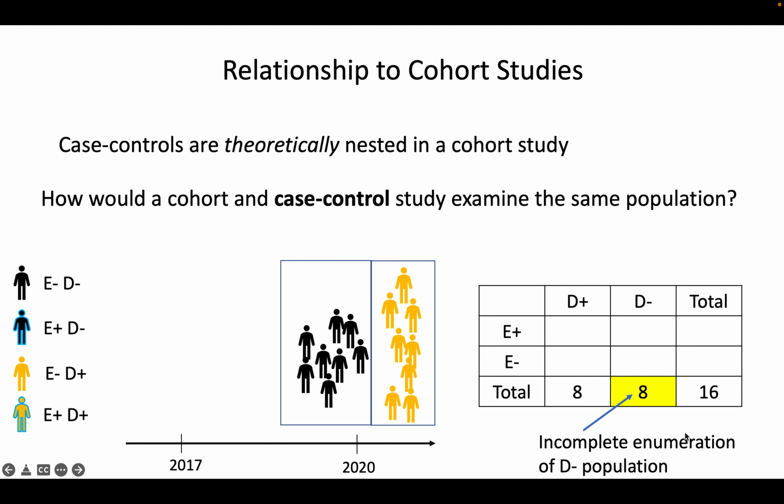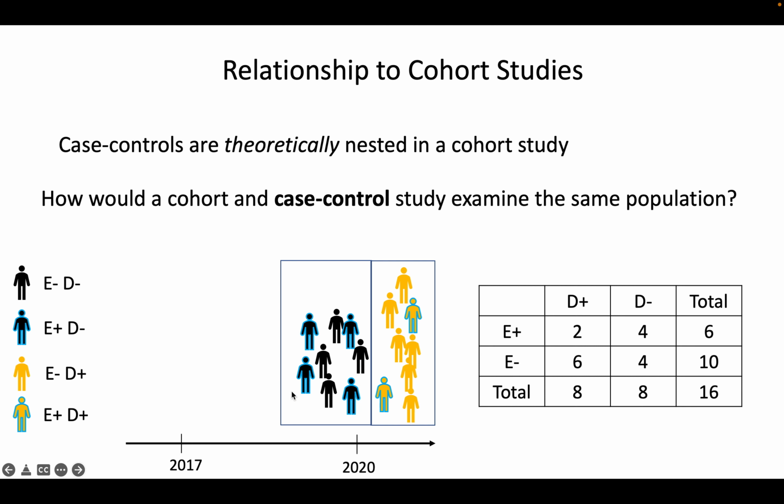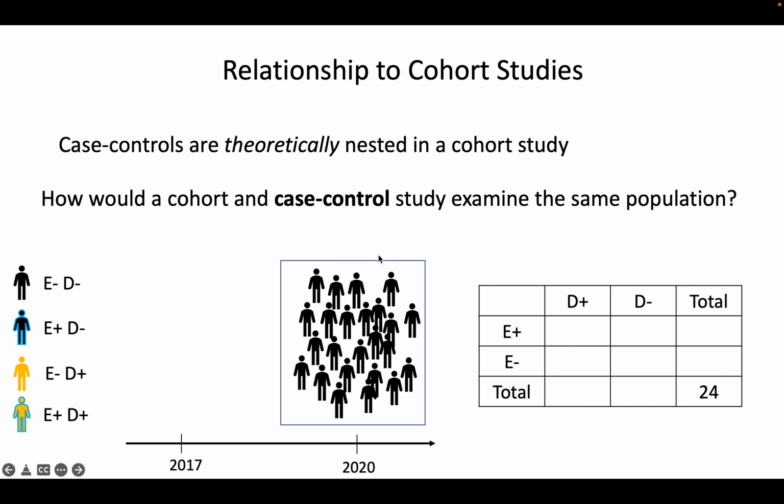So yeah, this is an incomplete enumeration, and you basically figure out people's exposure status by asking about some etiologically relevant time. You might be asking whether you were exposed in 2017, or depending on the exposure, last year or last week might be relevant, but basically you're asking about their exposure status in the past. So both exposure and disease have happened, because when we had this group that we got together, their exposure and disease status is already present.